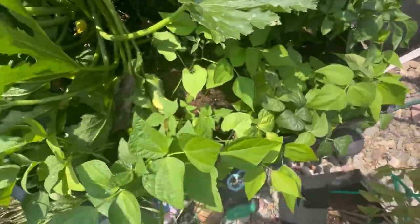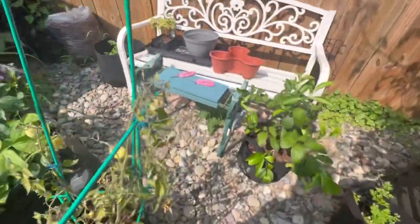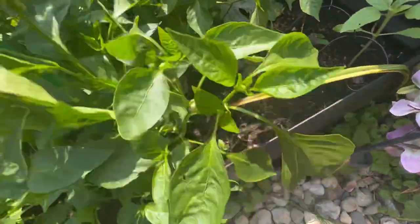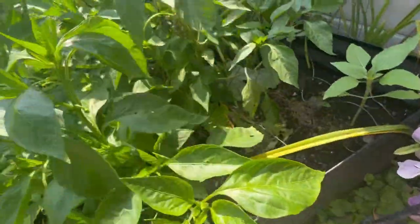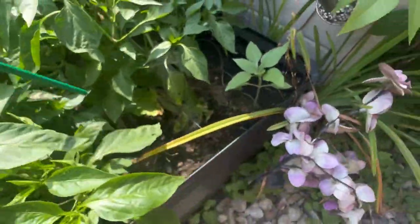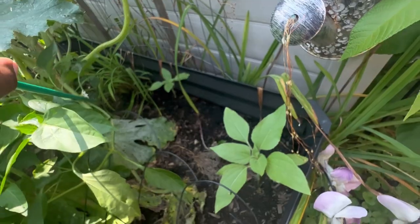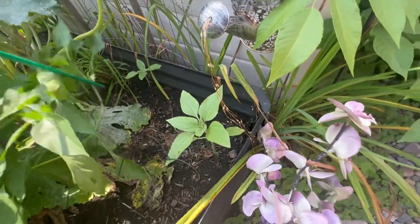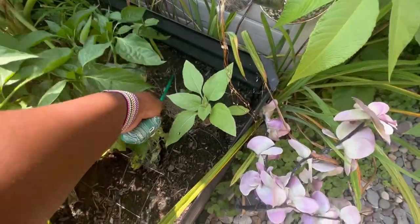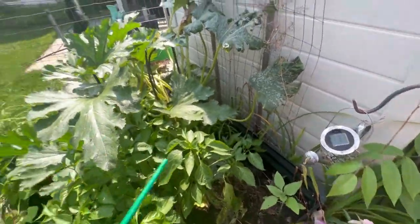Can y'all believe that this zucchini plant is still producing? But I'm pulling it out today — I don't want it, I'm done with the zooks. I have some green beans up here in the front, and then in the back are some hot peppers, which have put on a lot more growth ever since the other zucchini plant was pulled. Here's a sunflower — I planted sunflowers in here. I only have two out of four. I bet that cat has been in here, because this one is falling over. That cat probably broke my sunflowers.